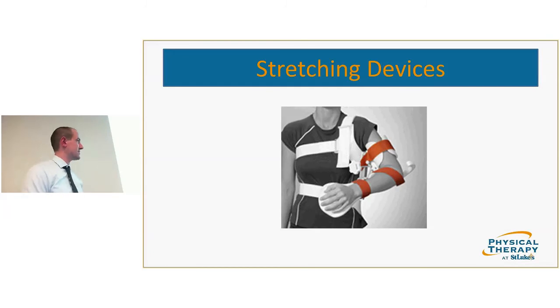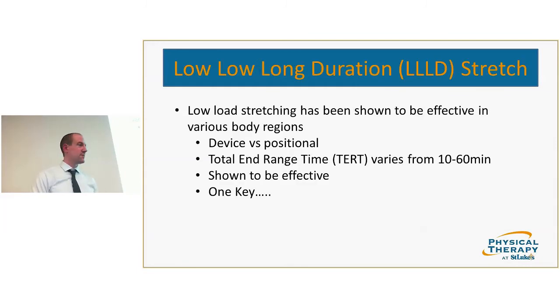Stretching devices are another option that is out there, and it is something that patients can get for home if they feel like they're going to have a better chance of stretching with these. If you look at the studies, there are multiple ones for shoulder, for elbow, for knee. If they do this low load, long duration stretch, it has been shown to be effective in improving motion and reducing pain. You can go through this using a device, like the one shown in the previous slide, and we'll look at one in the future as well.